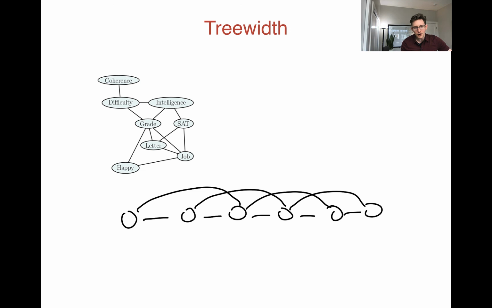the reason this is useful in practice is, let's say I come to you and I say, I've come up with this probabilistic model that I think represents what's going on in my system, whether that's economics or biology or medicine or whatever. And I say, can you do inference for me? Well, the first thing you might do is just plug it into some inference algorithm. But that's kind of bad because, what happens if it runs too slowly? Maybe there's something a little bit slow about the implementation, maybe you could improve it, or maybe there's something mathematically challenging. One thing that you can do is use this concept of tree width.